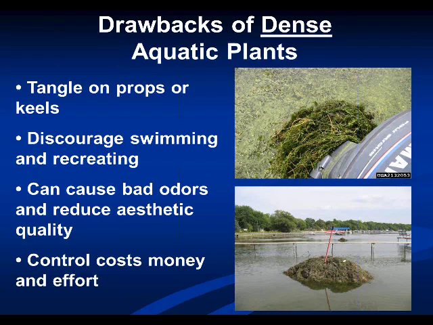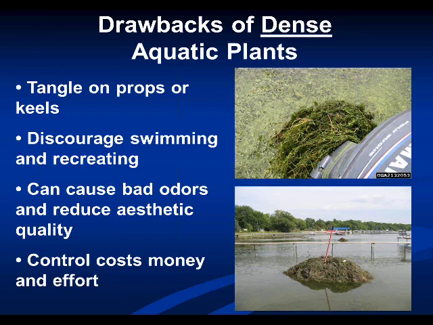Okay, so that's a lot of benefits of native plants. Let's talk about some of the drawbacks. So we're out on our lake, we want to go water skiing, fishing, swimming. And aquatic plants can get dense under certain conditions, especially when we have excess nutrients, or humans have modified the landscape so that the lake isn't as natural as it used to be. So aquatic plants can tangle up on your prop, and they can catch onto the keels of your sailboats.